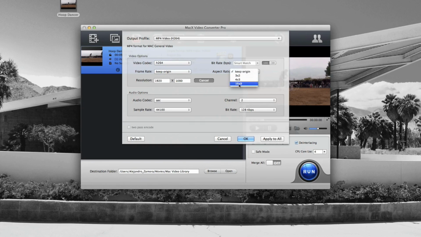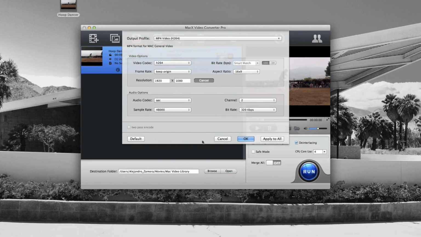And aspect ratio too, I like to force it to keep that way I know I'm getting what I'm asking for. And of course I can't really change this except for this. I can choose 48000 at 320 kilobits per second and 2 channels. I'm sure there's other video codecs out there that allow you to pick 2 channel, 4 channel, 5.1 channel, sample rates and all this stuff, but because this video is already pre-made, it uses what it has. So again, you can click OK and apply to all.